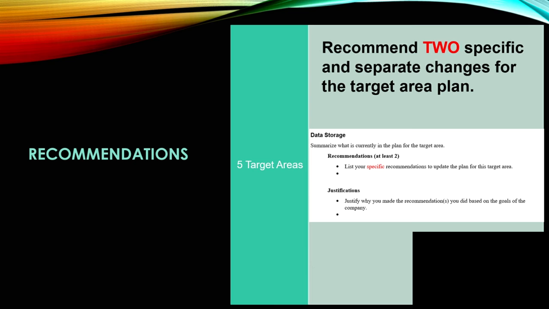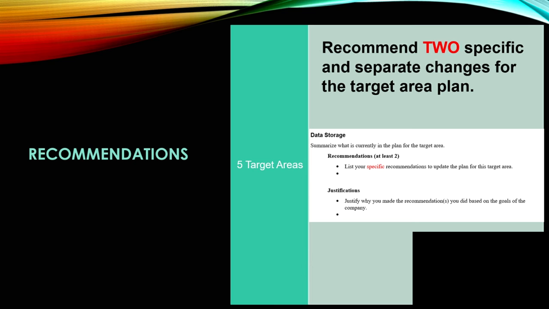Next thing you're going to do is make your recommendations. And again, I'm kind of using the template as a model here, and we're using data storage. So now we've summarized what's currently in the plan for data storage. Now it's time to make recommendations for changes. You have to have at least 2 recommendations. That is required. It will not pass without at least 2.